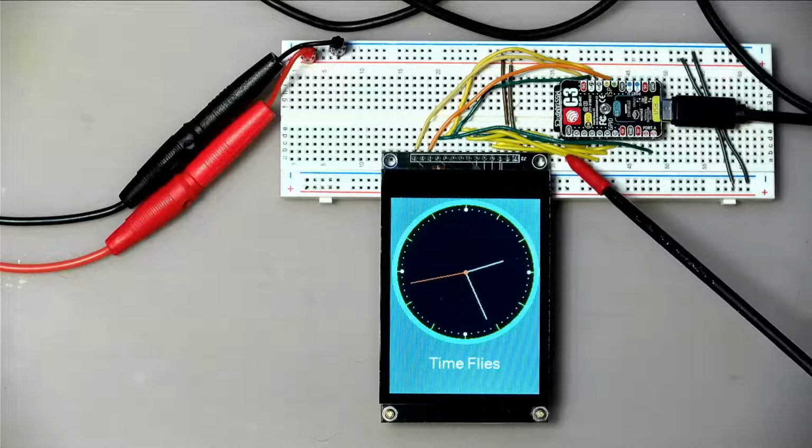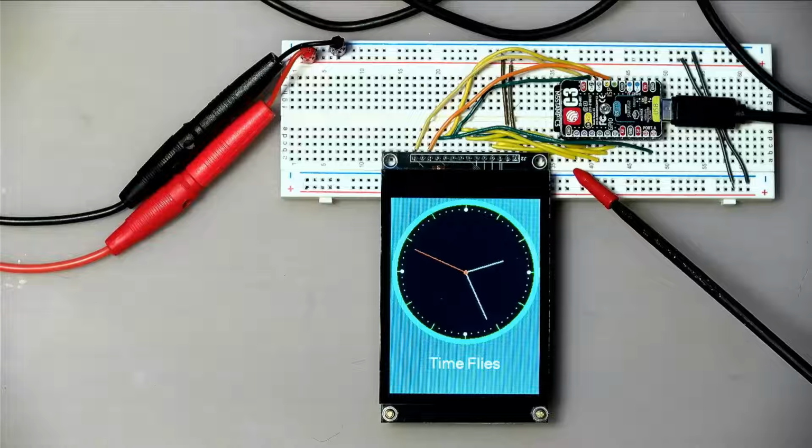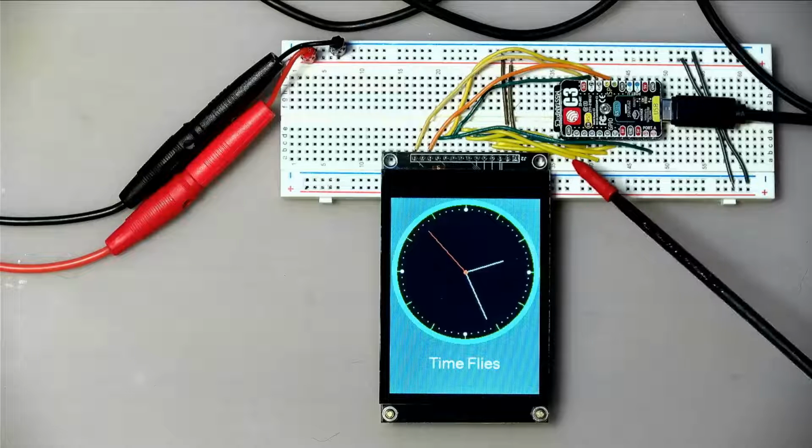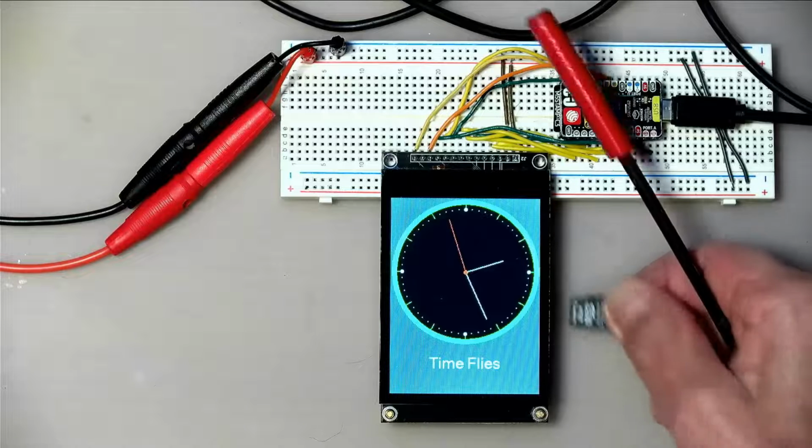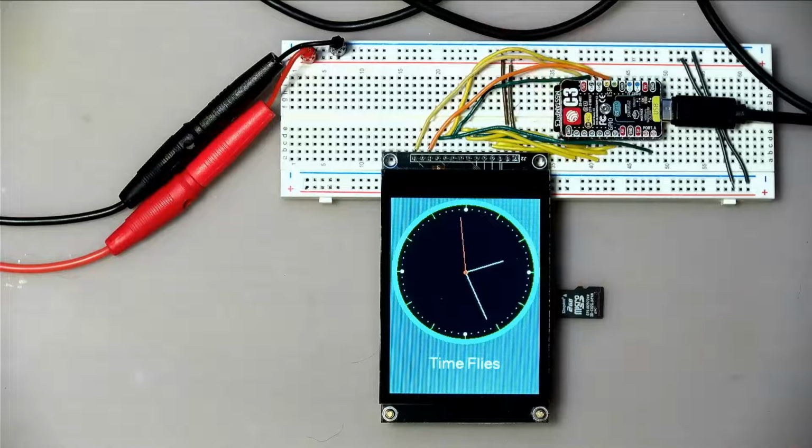Normally you would only need about 5 wires to run it, including the plus 5 volts and ground, but this thing has touch, and it also has underneath it a little card reader which you can stick one of those little SD cards in. So I've got all that wired up for a future episode where we're going to be testing those features as well. But let's write some code just for the display right now.